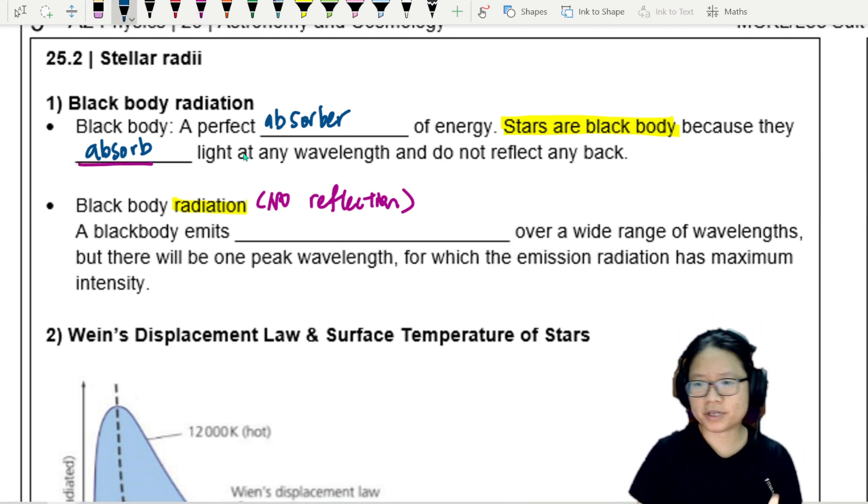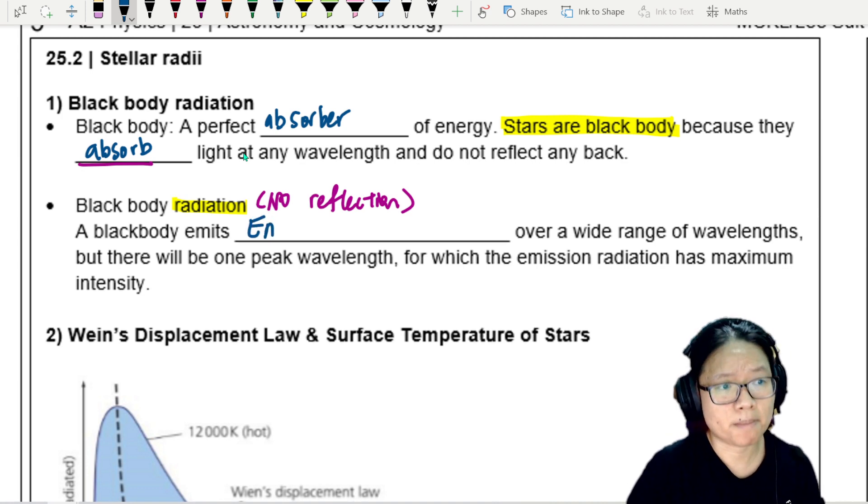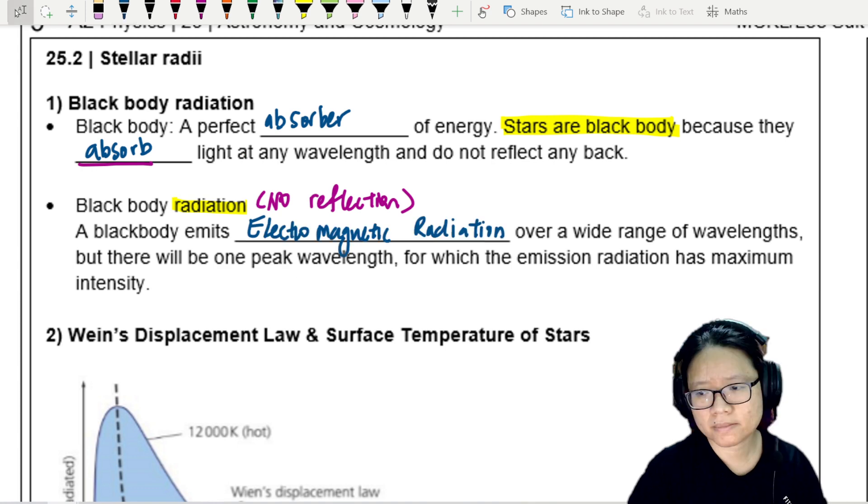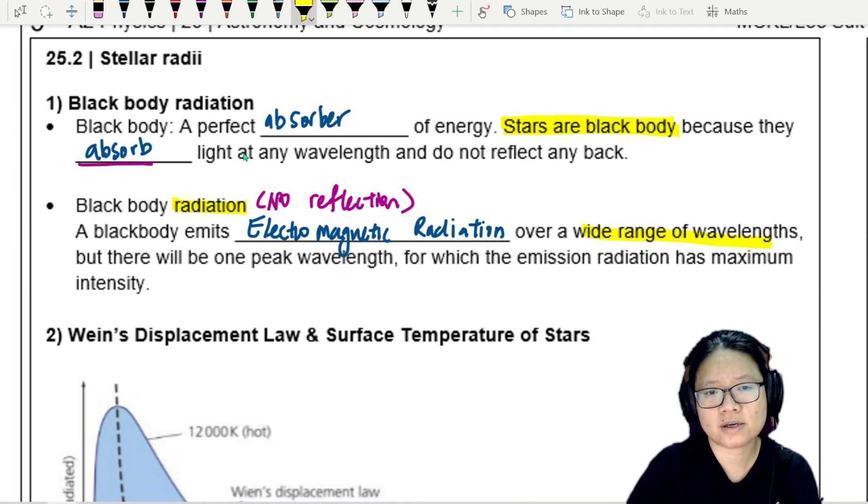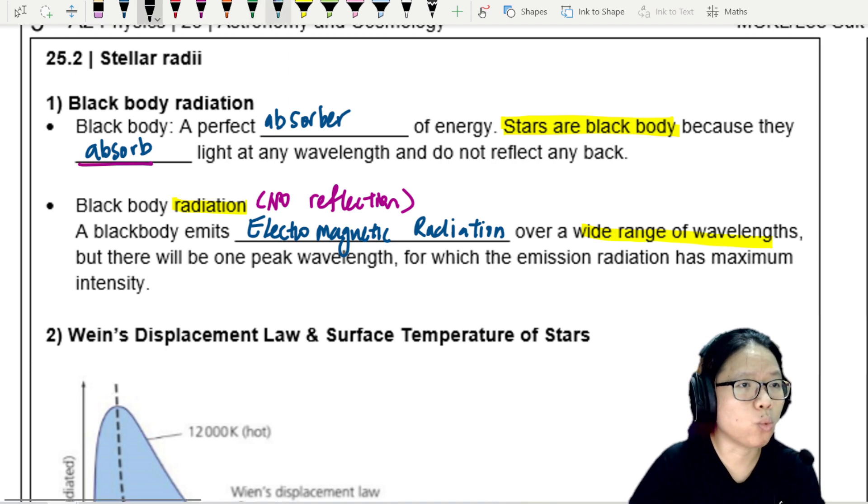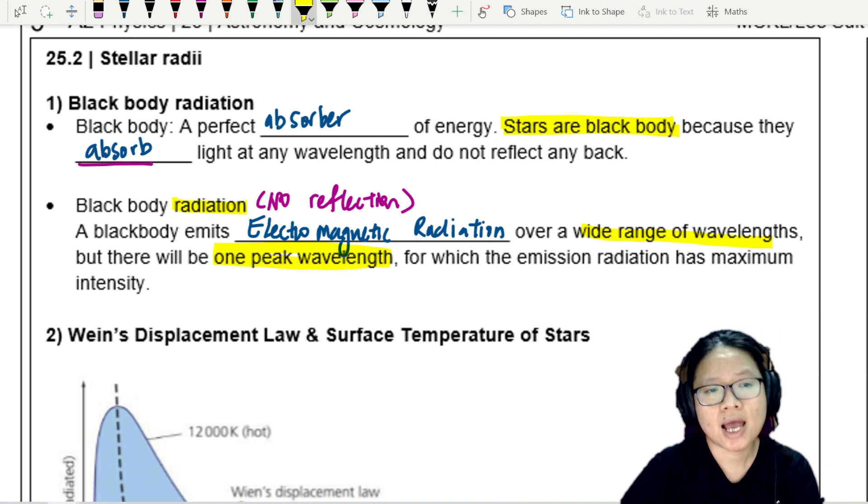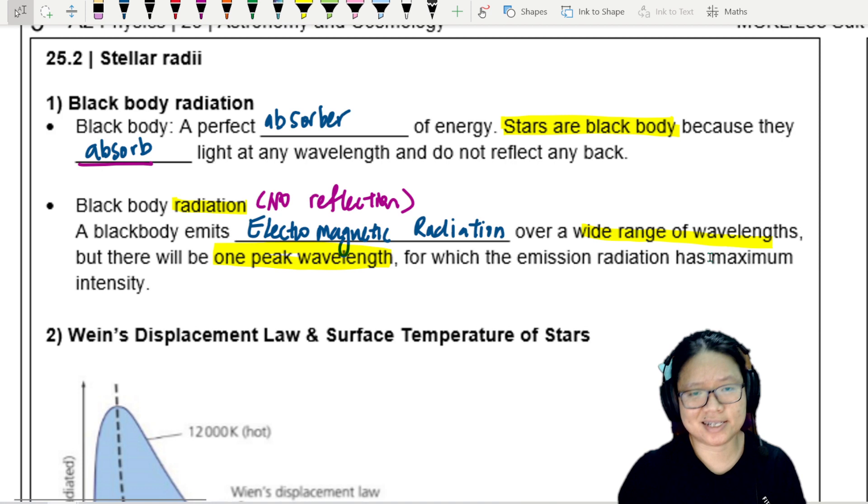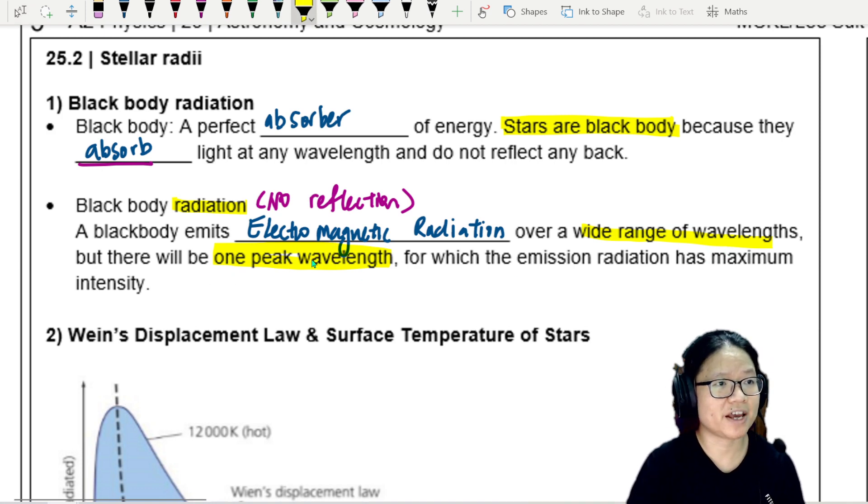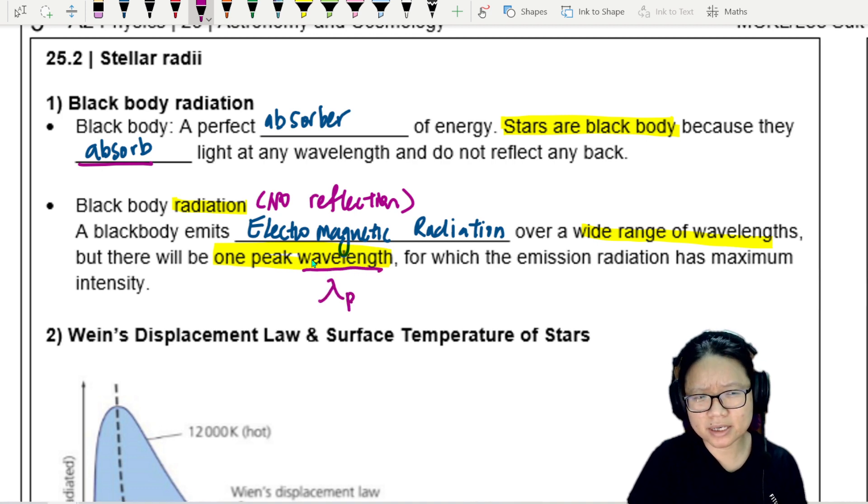So the only reason why you have light coming from black body is due to its radiation, not due to reflection. No reflection happening because all the light is absorbed. So we know black body emits electromagnetic radiation over a range of wavelengths, which is why during the introduction section I briefly mentioned that we get a shape something like this, where there will be one peak wavelength. So there's one lambda that is maximum that we will concern ourselves with, and each emission radiation has maximum intensity. So there is a wavelength, lambda peak, with maximum intensity.